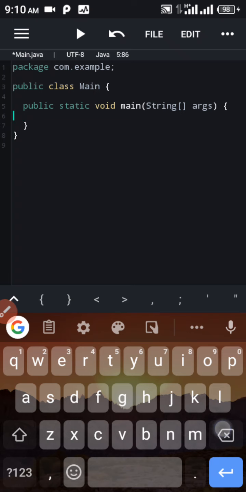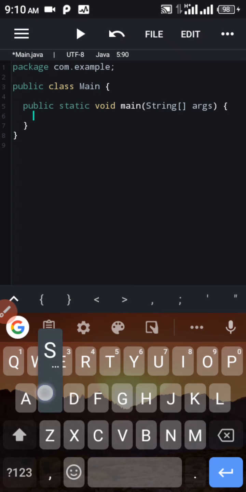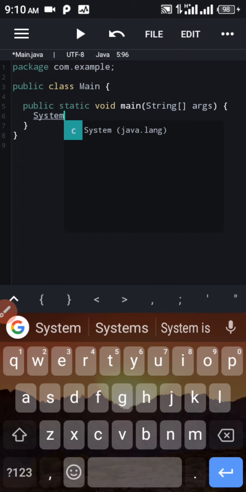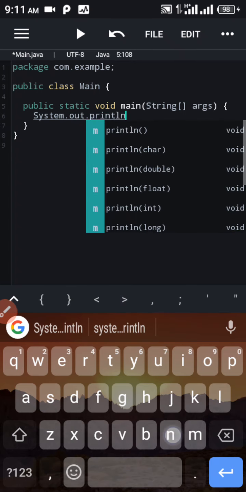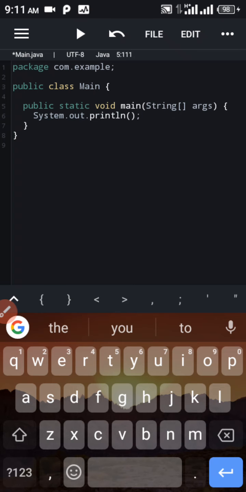So the question says we should write a hello world program in Java, so let's do just that. The first thing you should do is move inside of these two braces, inside of the main method, and I'm going to type in system.out.println. As you can see, it's giving us some suggestions on code, and we're going to take that.